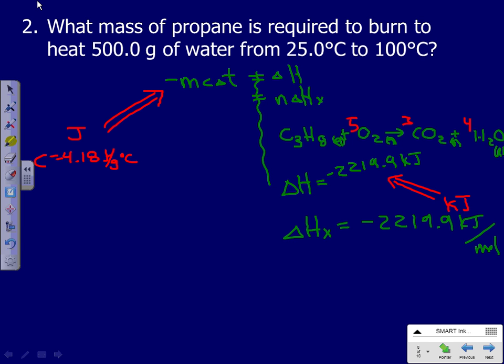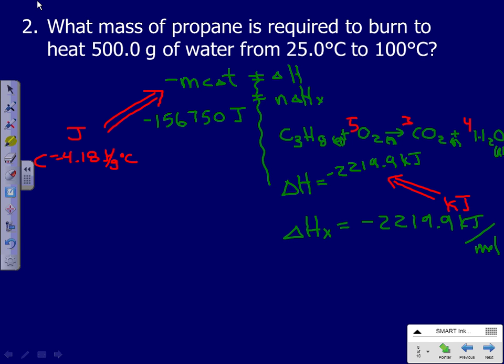No one wants to share. Easiest part of the calculation. Elika's not going to give it up just to spite me. Courtney's looking as if she has a number. What do you got? Negative 156,000. Sorry, the last part. 750. 750, and that's got to be joules, I suspect. Right?